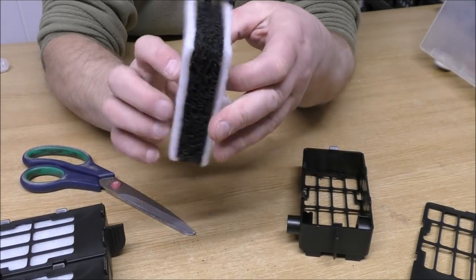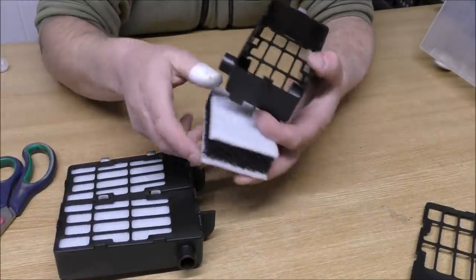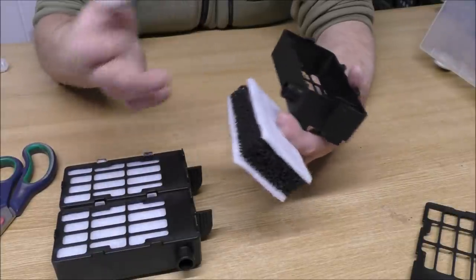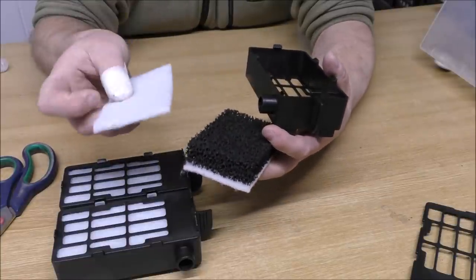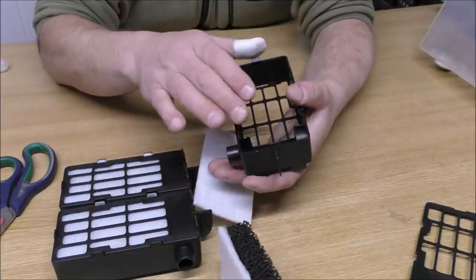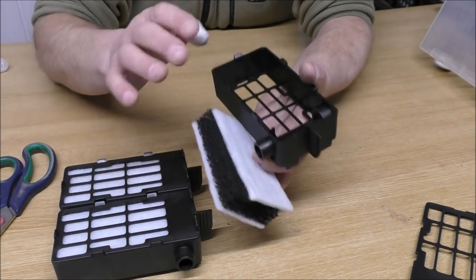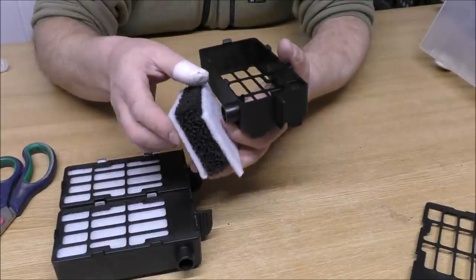There's not much in here for anything biological. So what I'm going to do is take all the factory-installed stuff out to leave me with an empty tray. If you're following along at home, you may as well keep these because you never know when you might want to add a fine pad — say you get a bacterial bloom or very fine muck. Keep the carbon pad too, because what I'm going to put in here can easily be swapped out. If you get a new piece of bog wood and staining in the water, just swap in the carbon pad to draw out the colour or any residual treatments after treating fish.